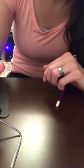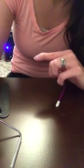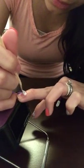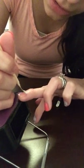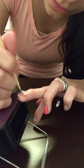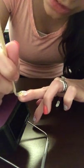Then you're going to heat up the wrap. You really want to make sure that the wrap is well heated, 3 to 5 seconds. And then you're going to apply the wrap by centering it to your nail and just very gently putting it down like that.